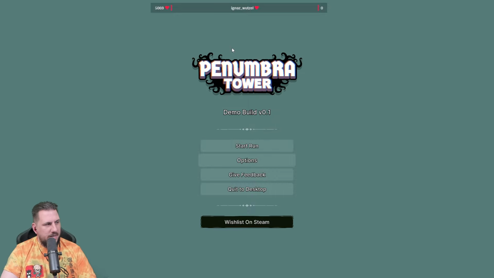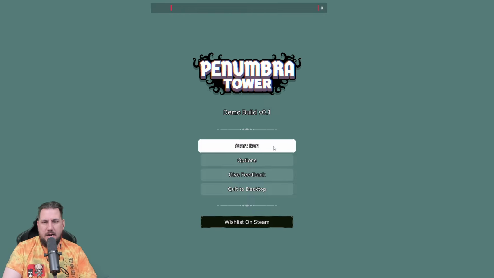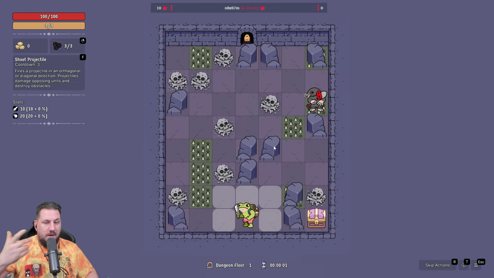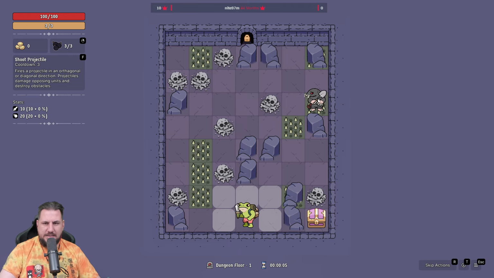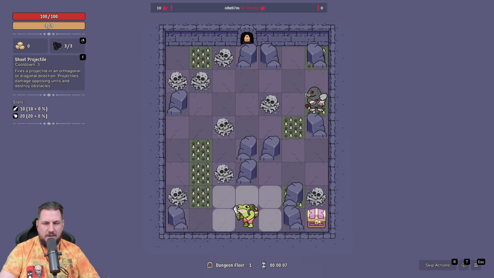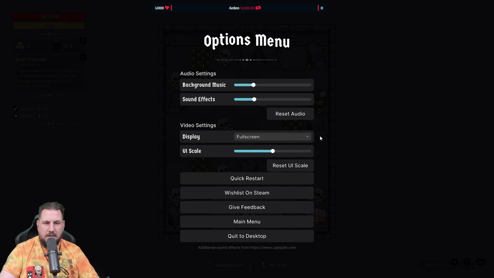This is Penumbra Tower. This is a really cool little tactical game that I enjoyed on the Indie Buffet already, and I wanted to get another run going because it was a really good little tower. So we got this real fast. As you see, it's a classic tower game. What you're doing is you're looking over here. I'm trying to get over here, actually, because I want to get that chest.